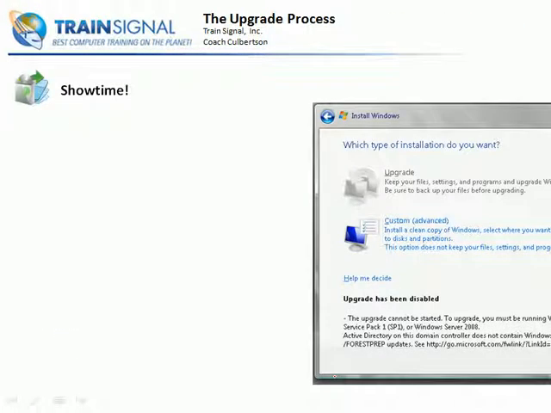So let's talk about the upgrade process. Now, the upgrade process is not difficult, but there is a slight hitch. But before we do anything, we have to first make sure that the hardware is up to spec. Remember that you need at least a half a gig of RAM, preferably a 2 gigahertz or faster processor, and all that stuff I taught you at the very beginning of this course.